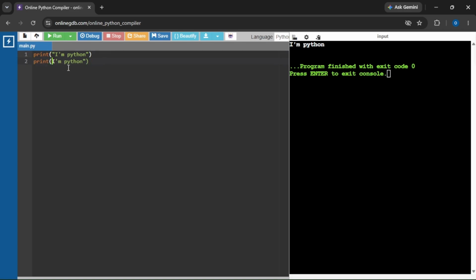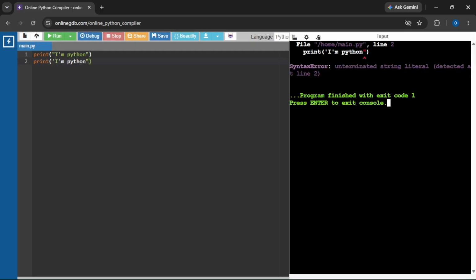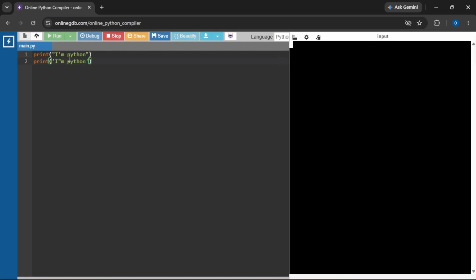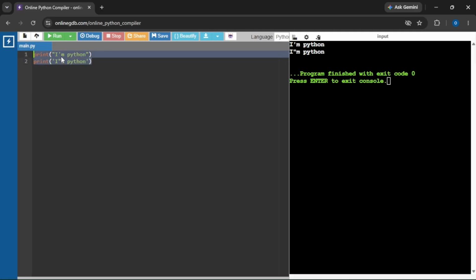Let me show you with an example. Let me change it, as I said. See, it will also be considered an error. We can change it to this, or this. As you can see, both are considered correct, but according to English grammar, this one is more correct.